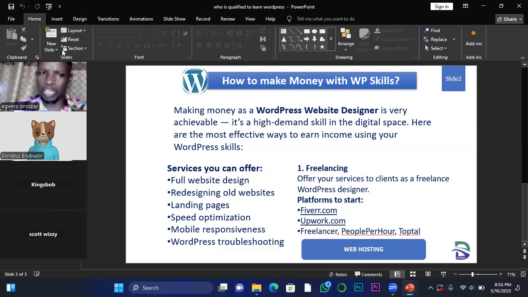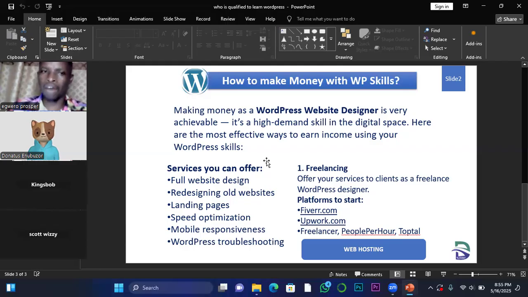You don't even need a computer before you can build websites using WordPress. With your Android phone, you can build websites, provided you have all the resources in that phone. So it is a highly demanded skill in the digital space. Here are the most effective ways to earn income using your WordPress skill.